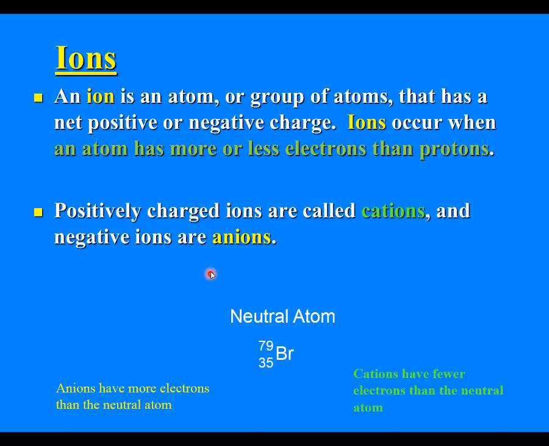Now, if we look at anions, they're going to be negative ions. That means they have gained one or more extra electrons. So if we look at anions, it's really easy to remember they're negative because you can think about it this way as your mnemonic device. It's A, and think of the N as negative, a negative ion, right? Anions are a negative ion or a set of negative ions.